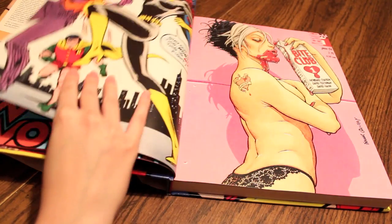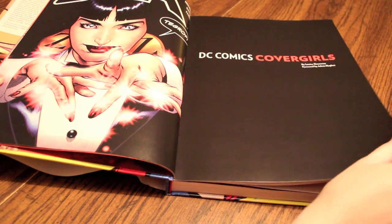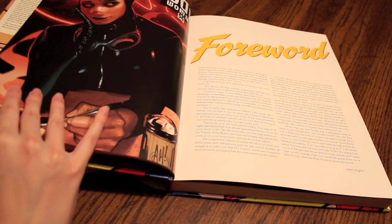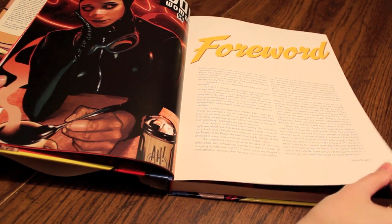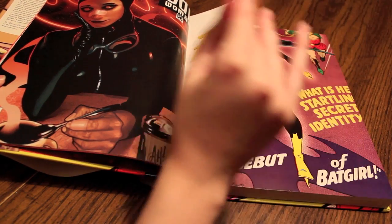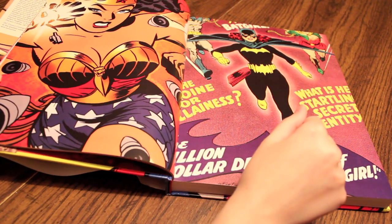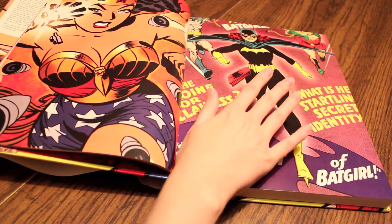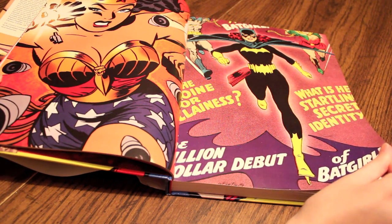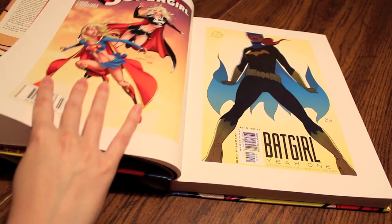It's going to be very hard for me to not go through every single page with you, but it really is just a beautiful, beautiful book. Stephanie Brown as Robin for the table of contents. And then we have a foreword here by Adam Hughes, and he talks about women in comics and why women on the cover of comics, for whatever reason, tends to sell more. And then this is, I believe, a Darwyn Cooke image of Wonder Woman, and this is Barbara Gordon as Batgirl, but as it is an older image, I don't know the artist immediately by looking at it. Introduction, and they go into where comics with women came from and all these things.